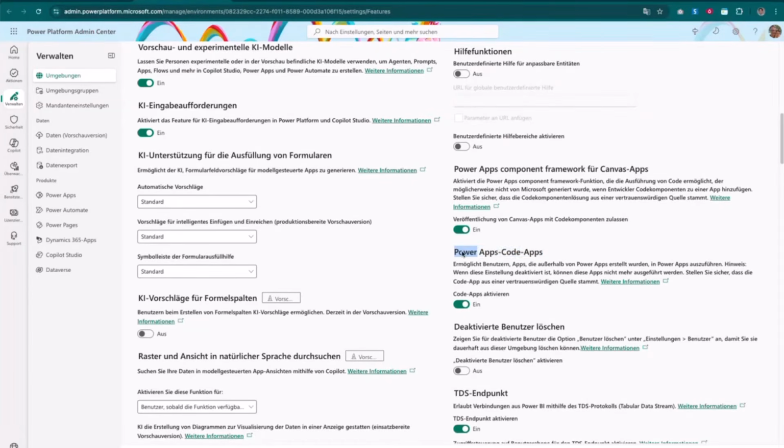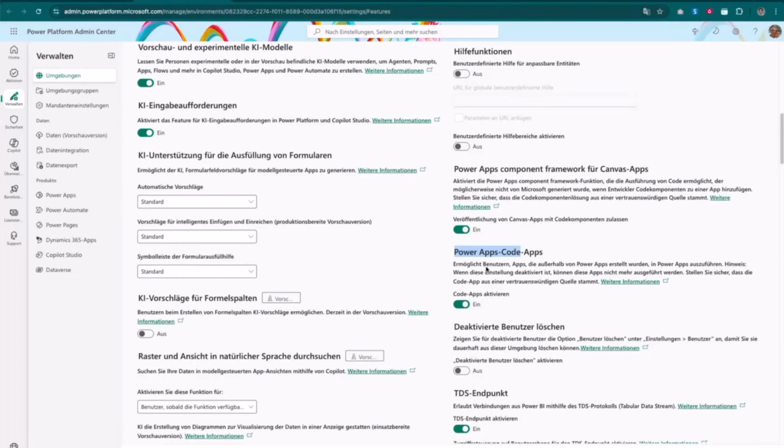There you have to adjust the settings and make the Power Apps Code Apps capabilities available in the environment by switching the Code Apps setting to enabled. And this is the only thing you have to take into consideration when you're gonna spin up the development setup.